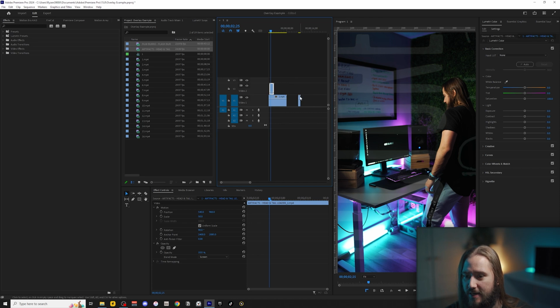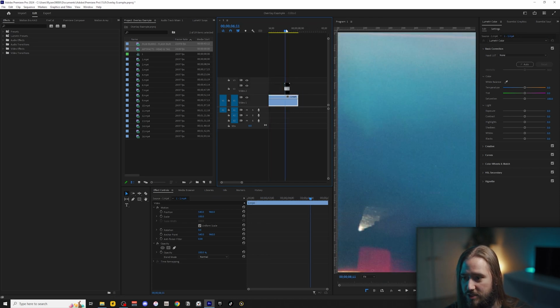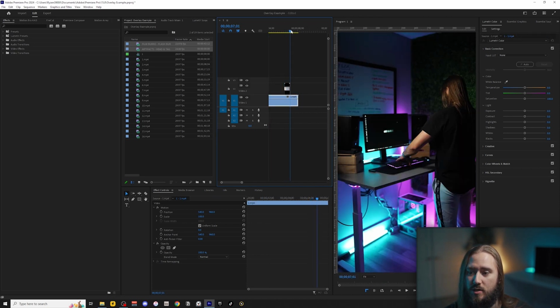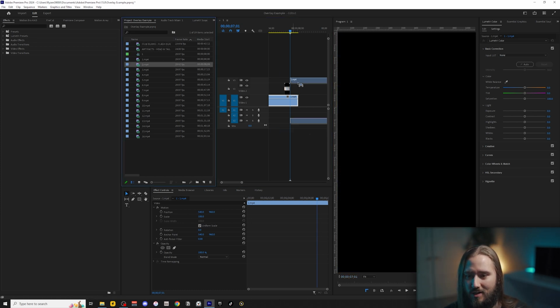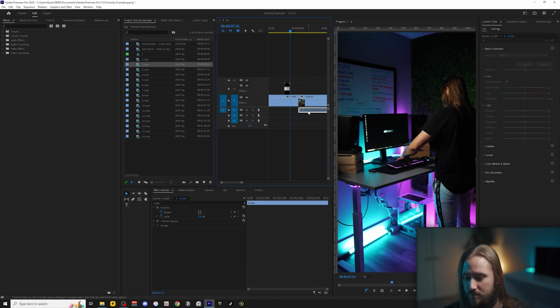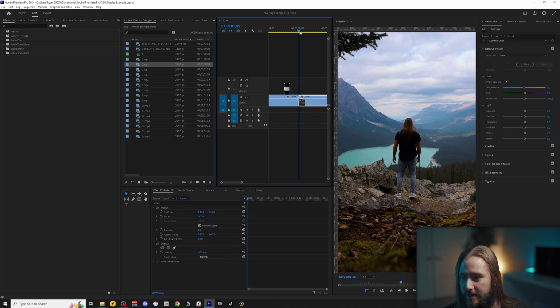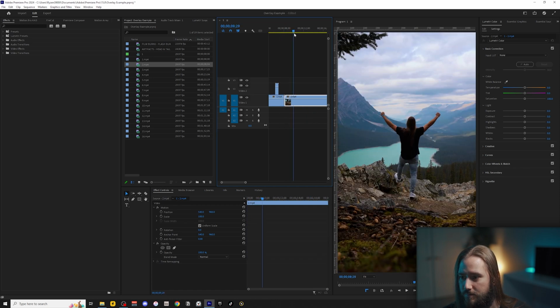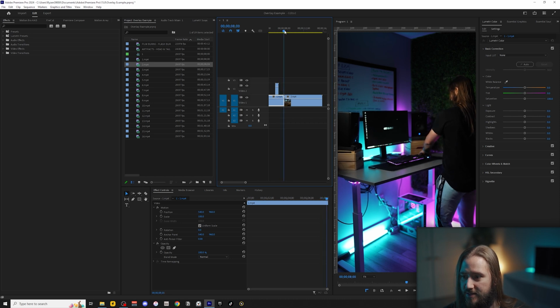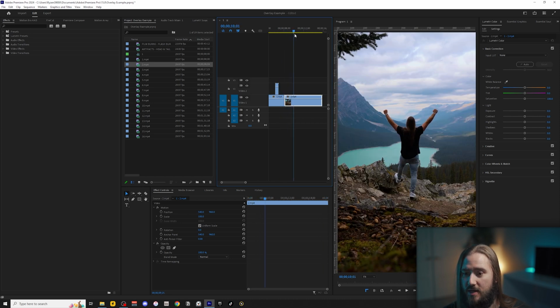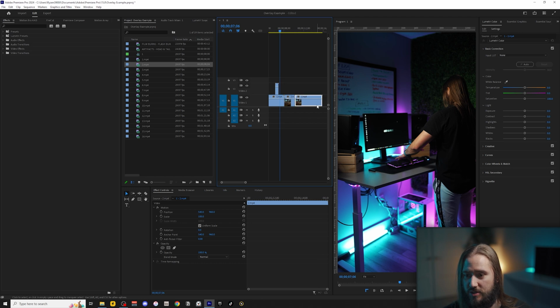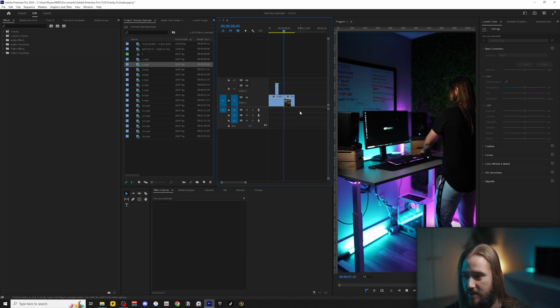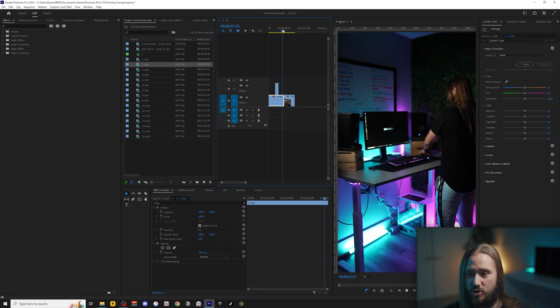Now, if we're using a film burn, for example, which is used more aggressively, more so for a transition than anything else, let's grab another clip here and put it at the end. We'll remove the audio because we don't need that. So it's going to go from this clip to maybe me raising my arm. So we're gonna go ahead and chop that right there. And then it's gonna go right up to me raising my arms. Now, this transition doesn't overly make a lot of sense because it's just one shot to another.